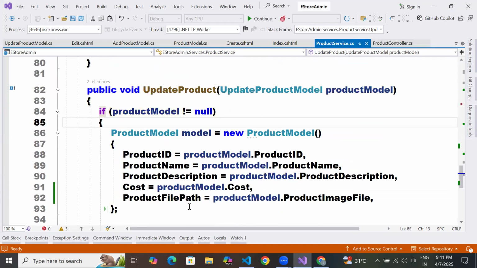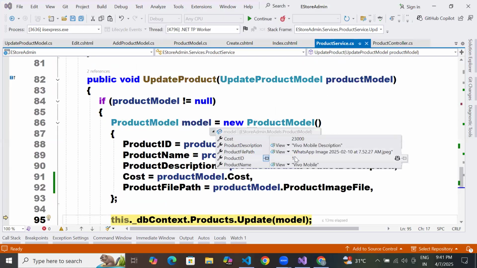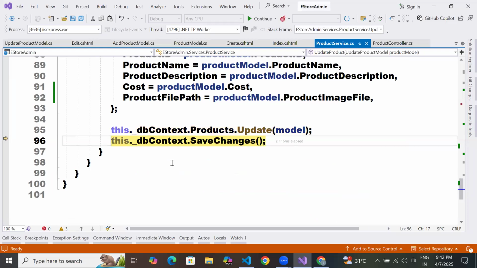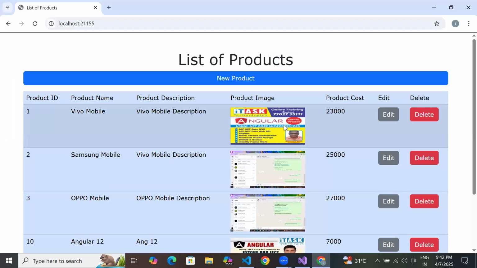Go back to the model. The model is collecting the data. Now you see the model is holding the file name also. Say yes or no. Yes. And then I'm storing it back into the database. Once you redirect, you see the image is added. Right. Say yes or no. Yes, sir. So edit is working, delete is working, create is working with the image.